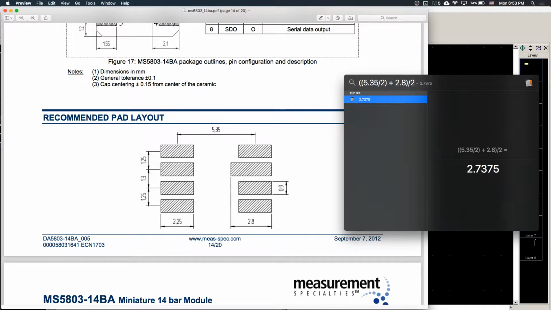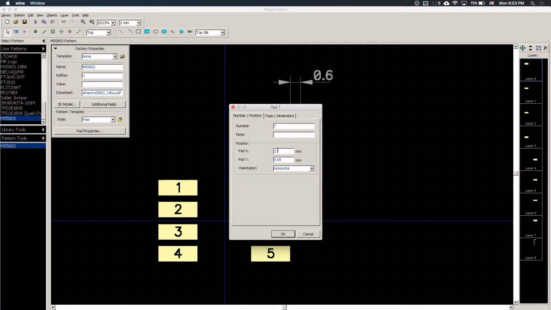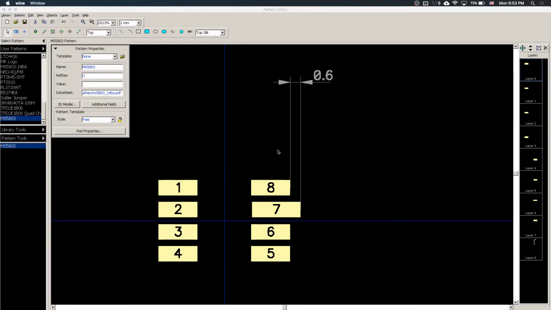I believe that is the center where it should be. So it will be at 2.7375. No, I did my math wrong.